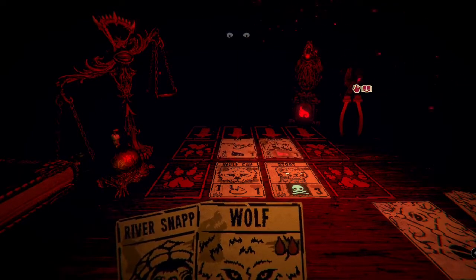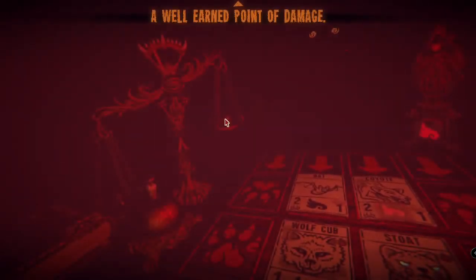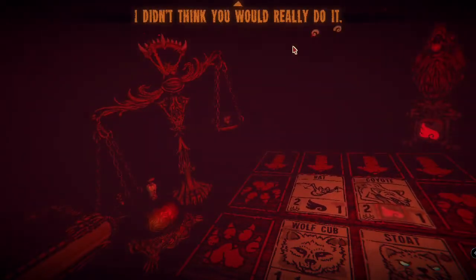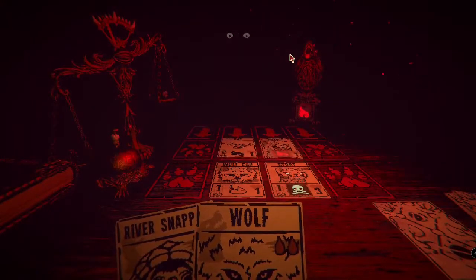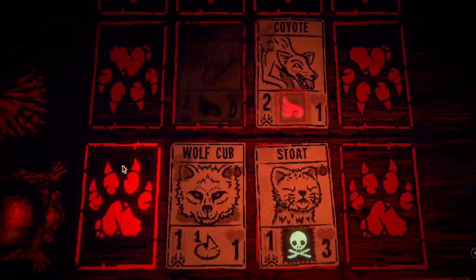And I'm going to go ahead and use these pliers here. The pliers, you'll take out a tooth of yours, right? And you'll set it on the scale. That's it. Well, under point of damage. It's literally just 1 point of damage, so I would say it's a good, I guess, finisher, you could say.